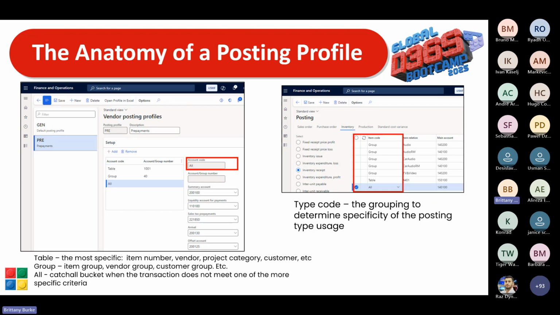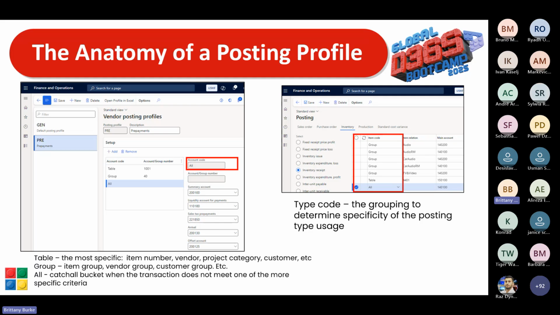Let's go down a level. If we use group, and we can see that here on the inventory side, this would be by item group or vendor group, customer group, any of your groupings that you would naturally have in the system. And then we have all, which I think is probably my favorite to use, which is just that catch-all bucket for if the transaction does not meet one of the more specific criteria.